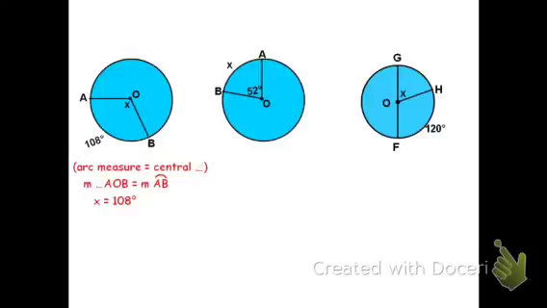Take a look at the next problem and see what's different and what's the same. In this case, we still have a central angle and we still have its intercepted arc, but it's been reversed. Here we know the angle and we're looking for its intercepted arc. But it's going to be the same kind of justification. I know that the measure of angle AOB still equals the measure of arc AB because the arc measure still equals the central angle. The difference is we don't know the arc, but it's the same idea. The arc and the central angle have the same measure, therefore x is 52 degrees.